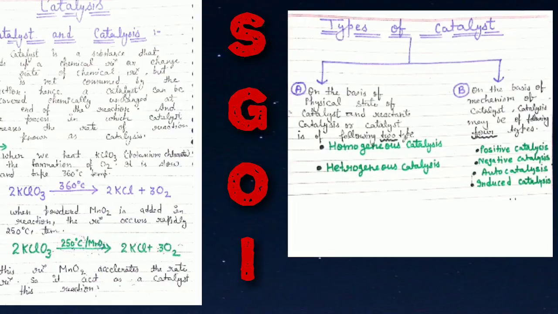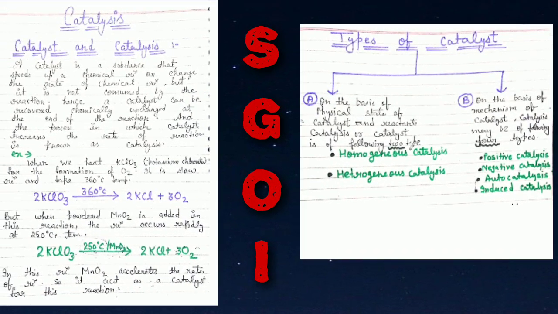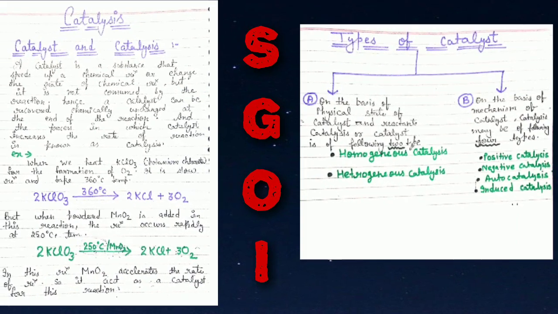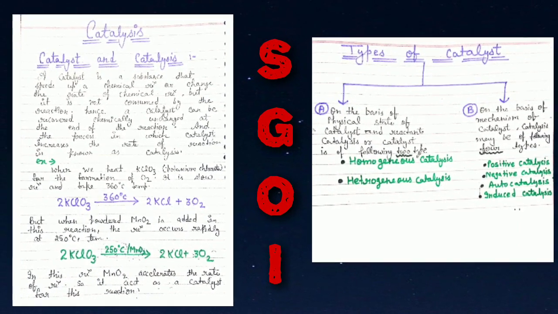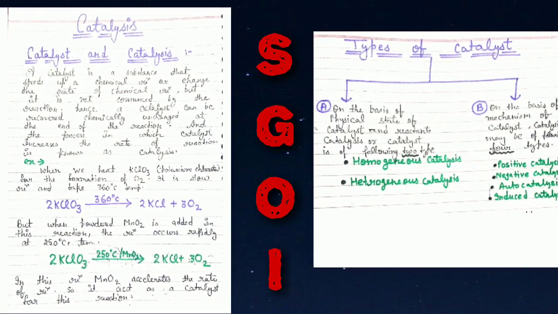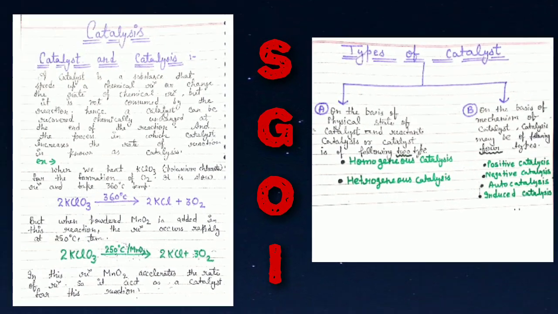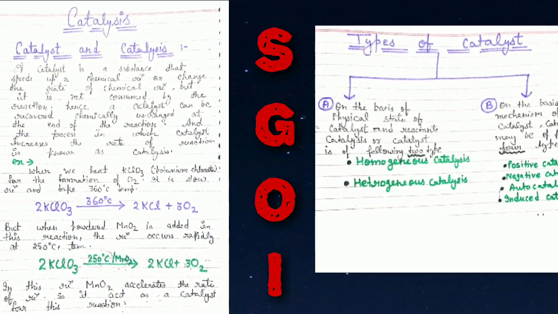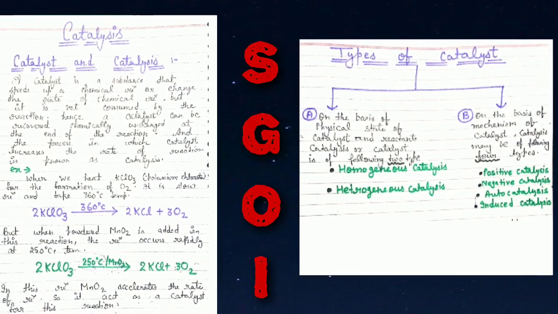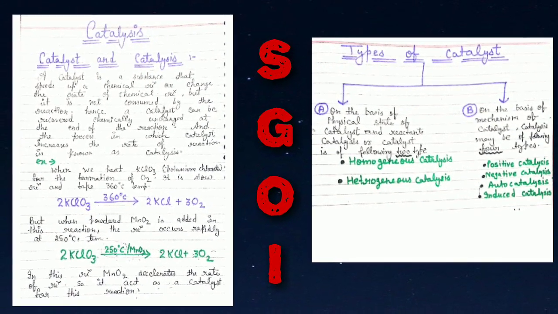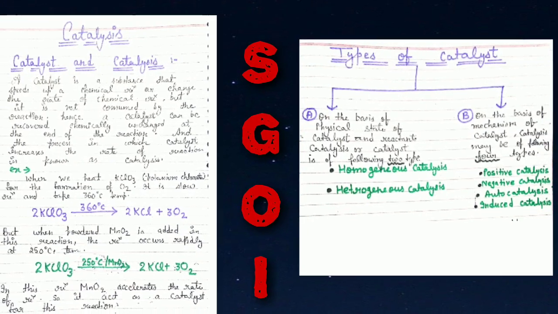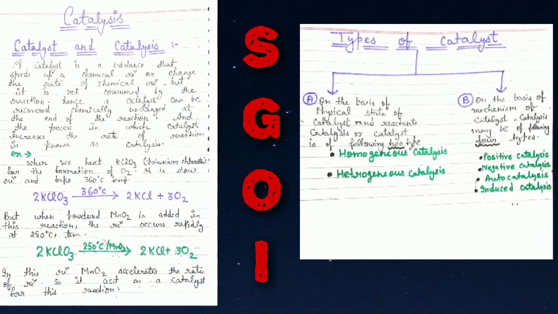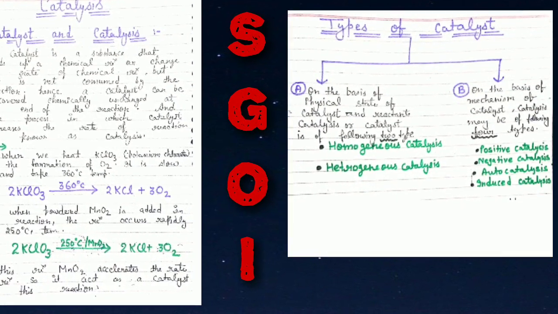So what is a catalyst? Catalysts are those chemical compounds which are able to change the rate of reaction. What is the meaning of rate of reaction? It means speed of reaction. Generally we choose those chemical compounds which increase the rate of reaction. So we can also say that catalysts are those chemical substances which increase the rate of reaction or change the rate of reaction, and the whole process is known as catalysis.